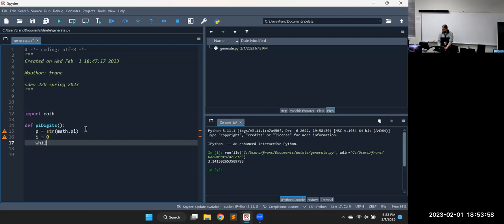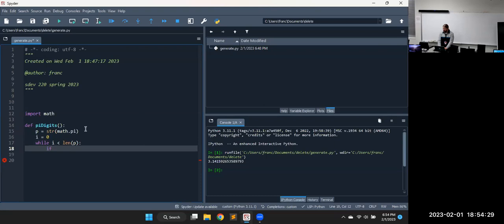So I'll start at 0, and while i is less than the length of that string. This is another reason to use strings, because with a string we also have the length of the string. We can't easily grab the length of a floating point number, even though it's a definite number of bits stored over in the RAM chip. So while we're less than the length of that string, we can just check if it's numeric.